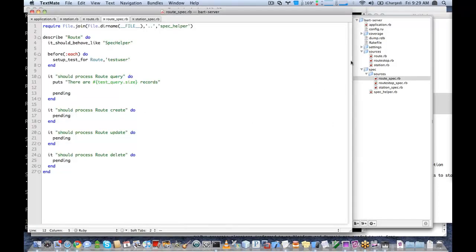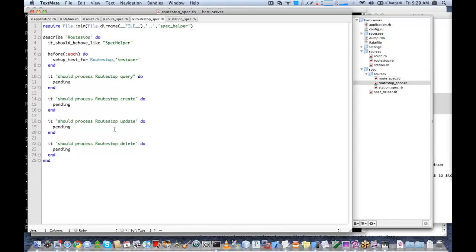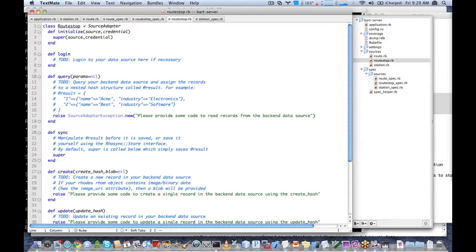So since we've done that, we're going to continue and do our next source, which is our route stops. And again, this is just calling the same XML feed with different API calls. So we're just going to fill in our query method.